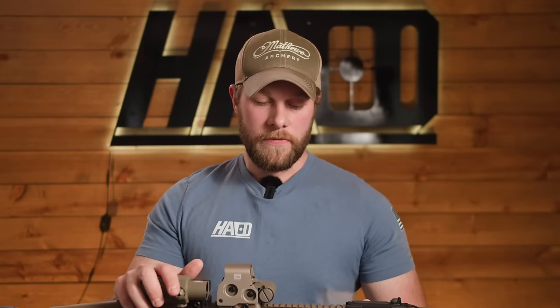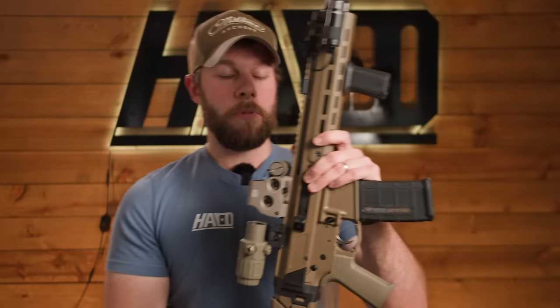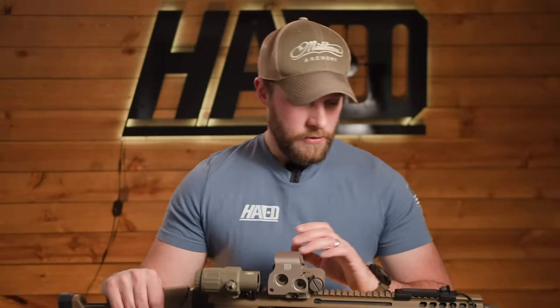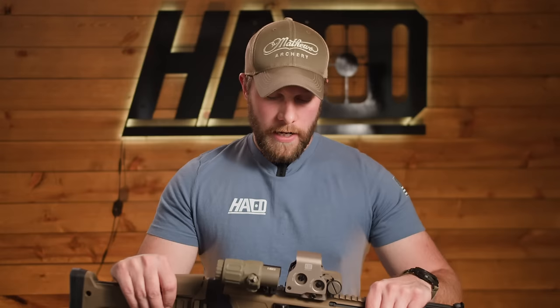I don't think this is necessarily the best first rifle — it's more expensive, and you can build a cheaper AR-15 that's lighter with less recoil. However, I do think this gun has its place. It's incredibly cool and very different. If somebody has a couple of AR-15s and they're looking for something different, this was a pretty cool buy — both for the nostalgia and the stock. It's a piston system, it offers a forward charging handle, and those key differences from an AR-15 make this still a pretty good buy even though it's expensive, the quality isn't exactly perfect, and it weighs a little more with a bit more recoil.